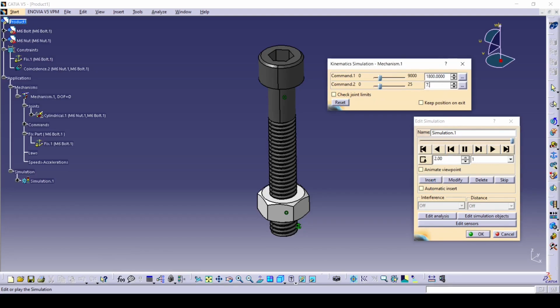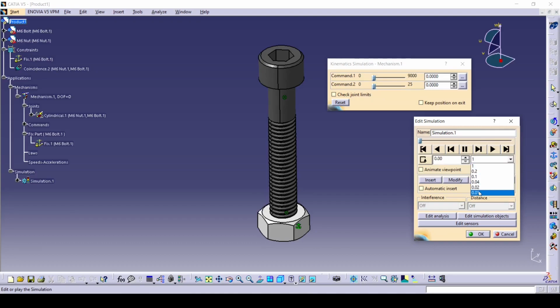I'm basically increasing the translation by 2.5 millimeters and rotation by 900 degrees at a time. Click Insert. And I'm going to do this all the way to the upper limit. Perfect. Now, as you can see, I've got 10 different states, and I broke down my translation and rotation into these 10 steps.